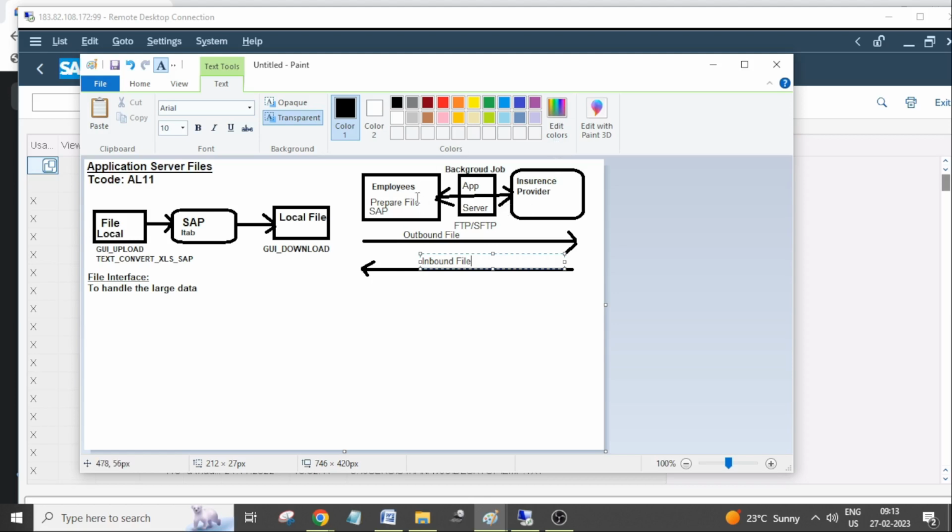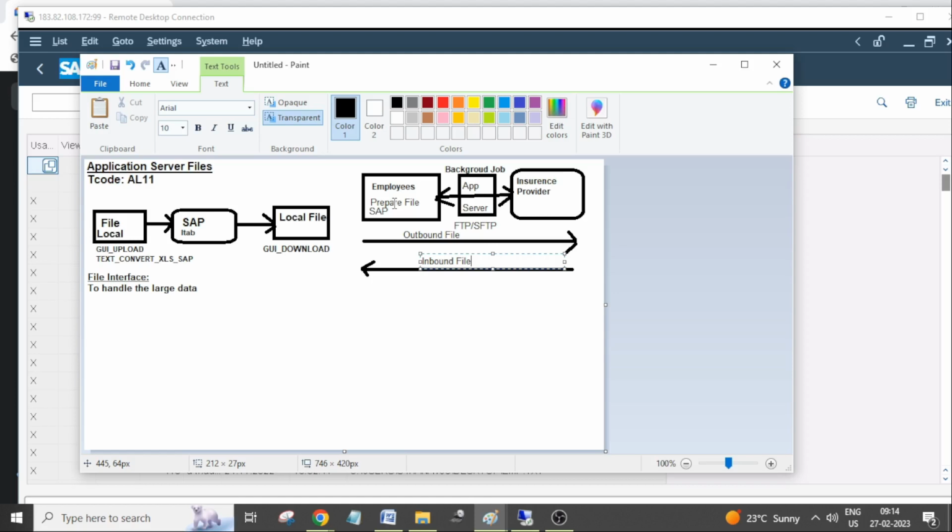The only input for this program is, what is the input? The application server path, to read the file or to create the file. What is the input for the application server program? The application server path, the application server folder address.